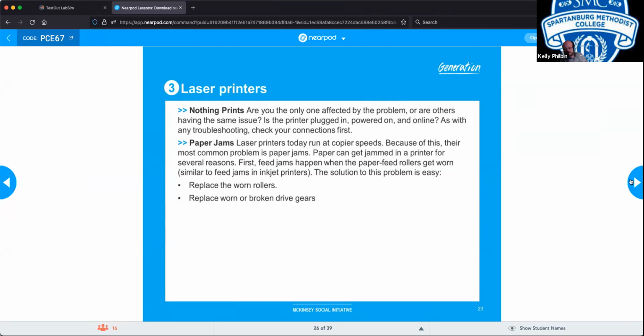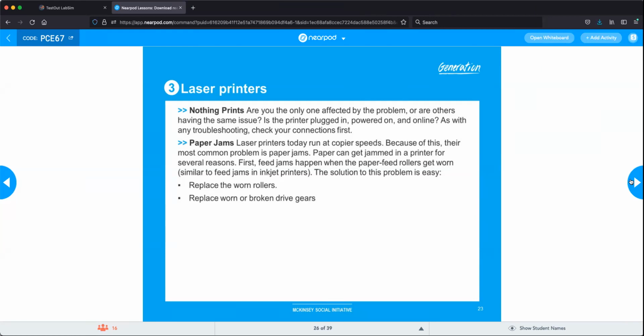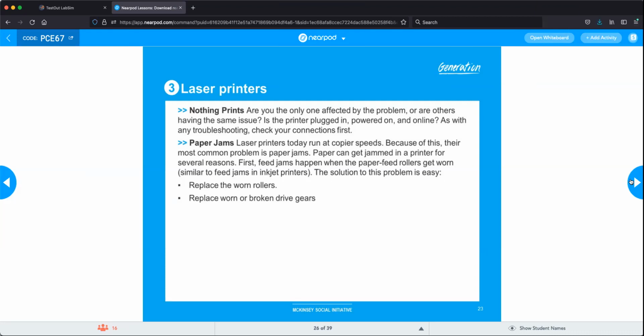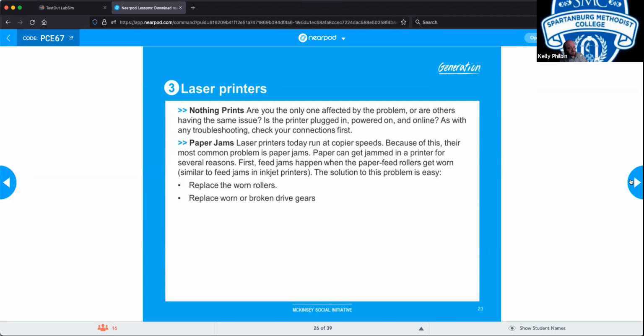Yes, Luis. I was about to say that some people don't realize that sometimes the printer doesn't print because you're not connected to the same Wi-Fi. Some people think if you're connected to your LTE, you're gonna be able to print with your printer. It doesn't work like that. If you're not on your Wi-Fi at your house, you're on your cellular signal, and you try to print to your printer, it won't see it because it's not on the same network. That's an excellent point, Luis. So checking your connections, making sure your computer's on the right network, making sure the printer's on the right network.